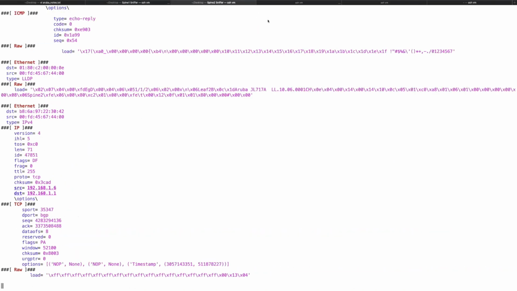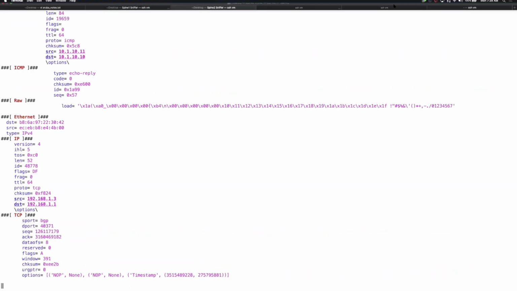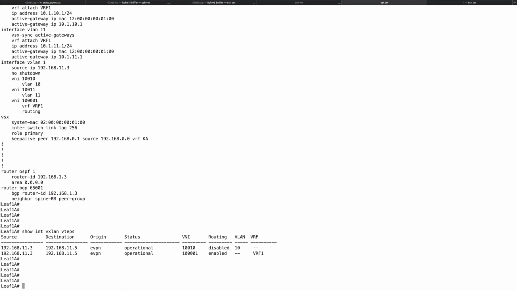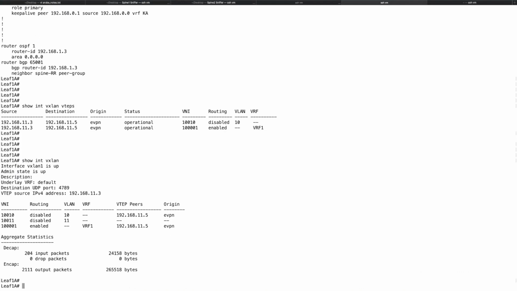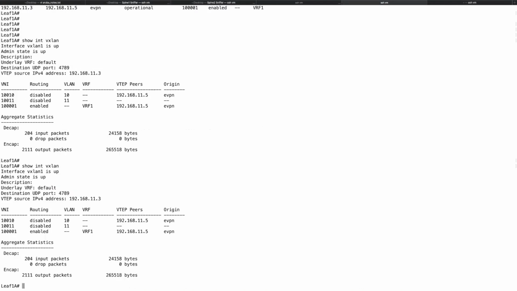Let's look at counters. So showing VXLAN, we can see that we have decap here and cap here. Those are our current statistics. If we run it again after more packets have traversed through the fabric, we don't, that means they're probably going to the secondary. Apologize, let's go to the other side. Since we have multiple VSX hosts, they could be going either direction. So we'll see that, and then showing VXLAN. And our packets are not incrementing.